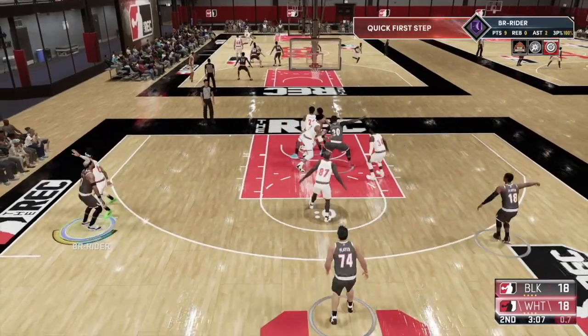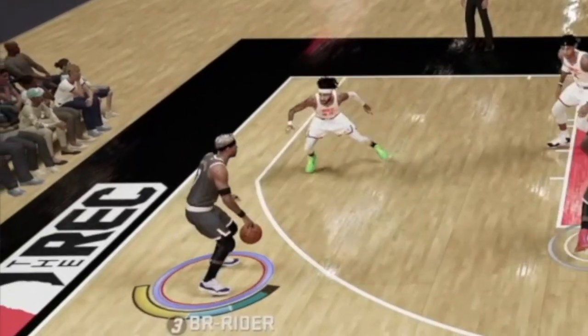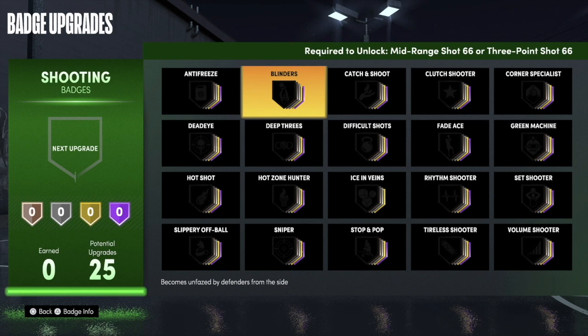So that's why blinders is going to be one of the OP badges to have in this game, because realistically, you're not going to have a perfect closeout anytime in basketball because that's how unpredictable the game is. A lot of people, they close out from the side, they're behind you or whatnot. So blinders is a very big badge that they just implemented in 2K21. So that is a top tier badge right there. In my opinion, that's definitely a top tier badge.